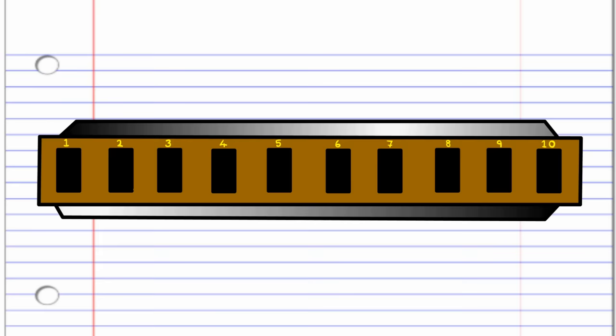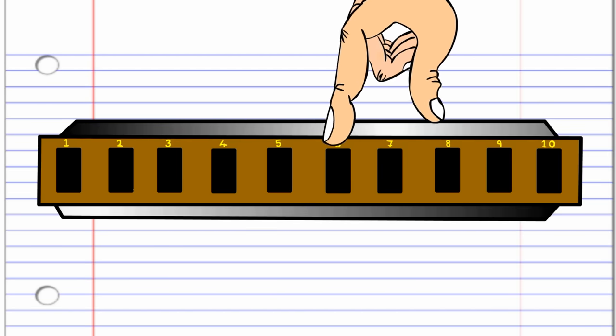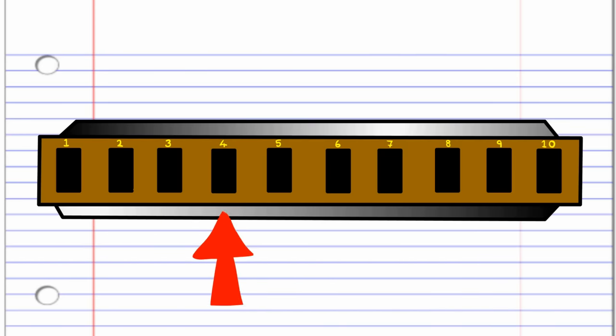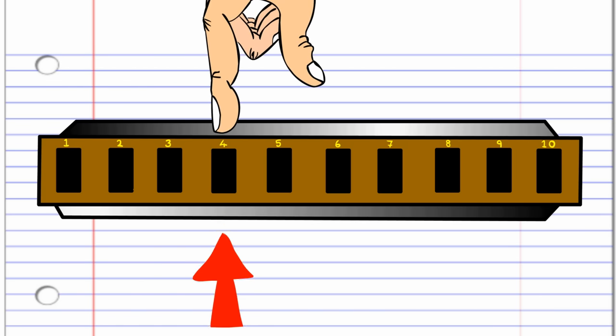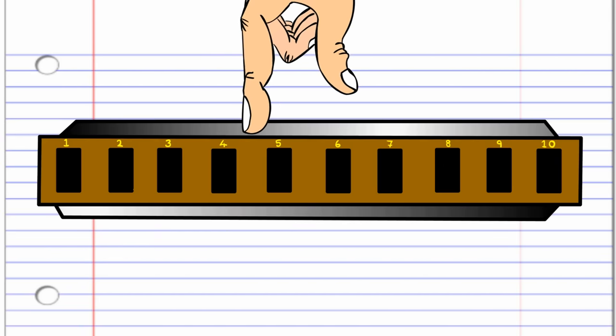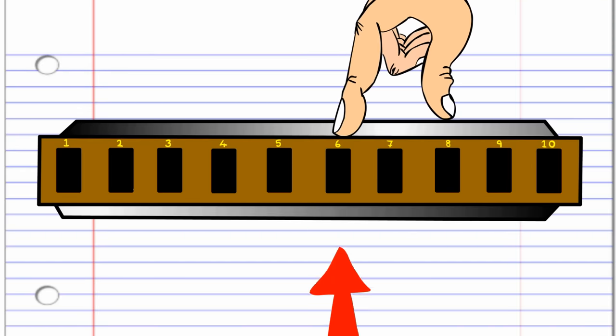Okay, now back to the harmonica. You'll notice these holes are numbered 1 to 10. Now blowing into the fourth hole will produce the first note of the scale your harmonica is in. So in the C major scale, blowing into 4 makes the C note. Silent Night begins with the G note, or as far as your harmonica is concerned, the sixth hole. So blow into the sixth hole to make the first note.